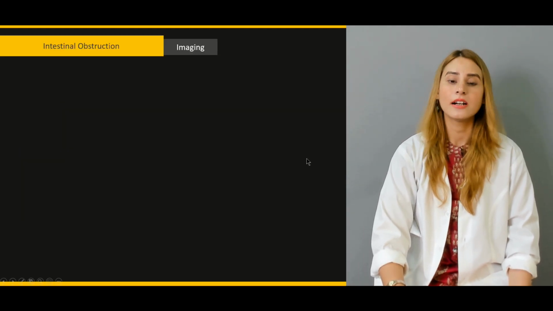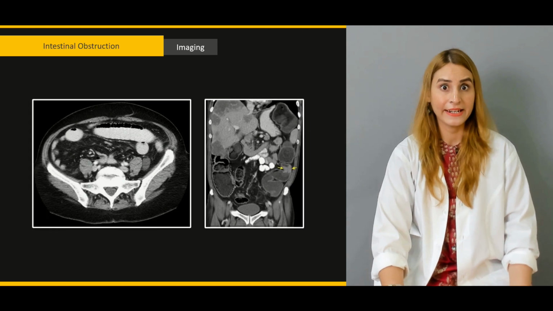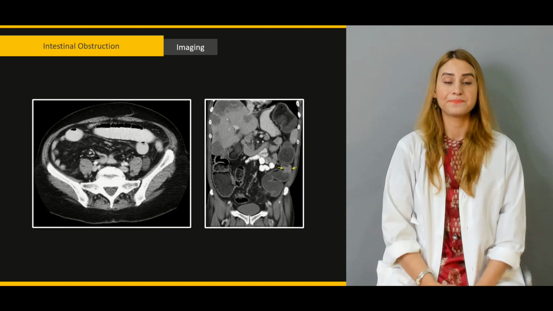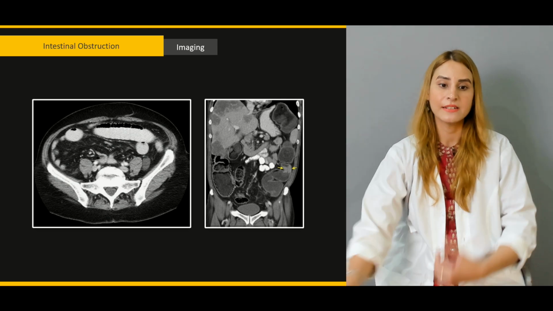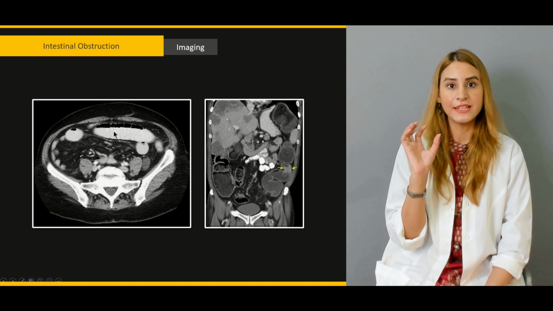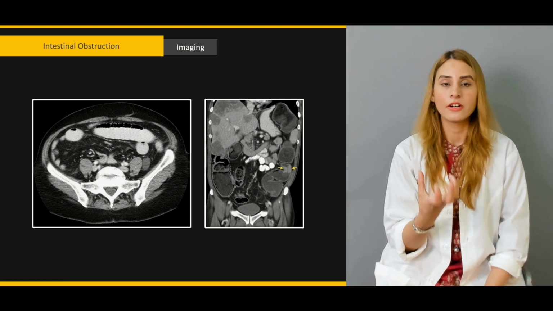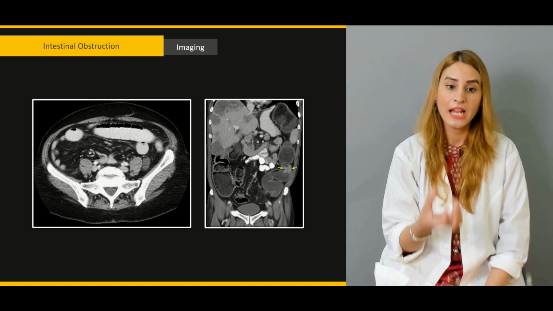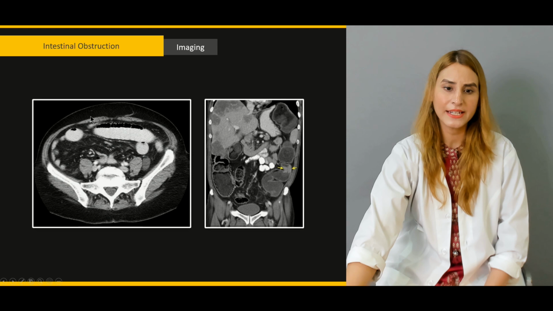There are other imaging modalities as well. The CT scan is very diagnostic. You can see here that in a CT scan, you can point out the segment of the gut which is being dilated. And you can see there's a large dilated portion with the air fluid level as well.